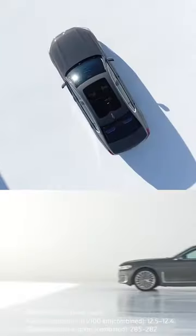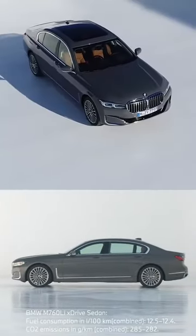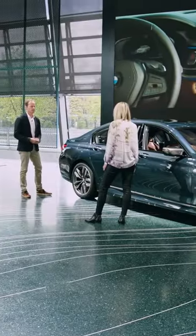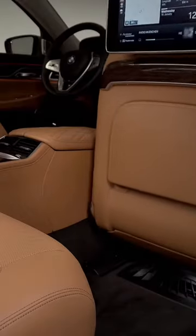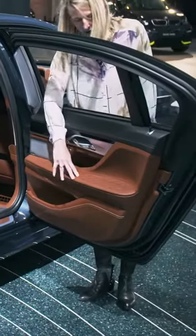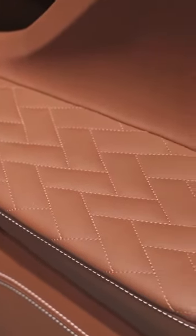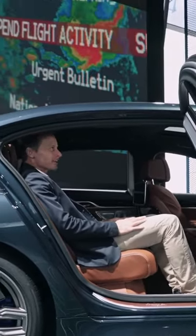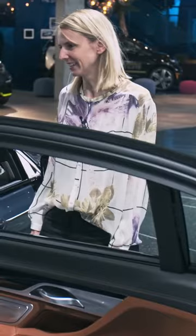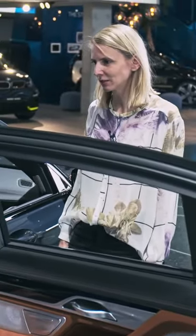I saw 760 Li. What does Li stand for, Pira? Well, it's the long version. And in this case, it's a petrol engine. With this car, you were mentioning the legroom and the craftsmanship. Can we have a look inside? How much more leg space do we have? This is the long version, so we have 14 centimeters more leg space — you can test it if you want. And here you can also see the craftsmanship: the stitching, perforation, very nice merino leather. Li means leg space improved — is that correct? That's not correct, but I think it's a good way to explain it.